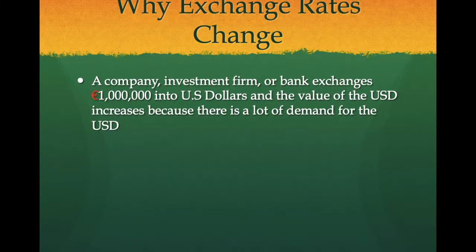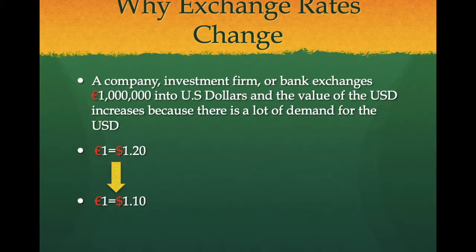So a company or a bank wants €1 million worth of US dollars. That is a lot of demand for the US dollar, which means that the dollar would increase. Now, with the same exchange rate, if the dollar increases, the exchange rate would look something like this. The reason why it was confusing for me and hard to understand was because if the dollar increases, then why did it go from $1.20 to $1.10? Now, you might understand this right away, but for me, it was difficult to understand.